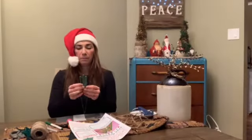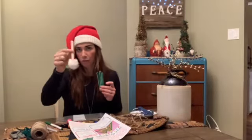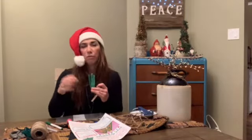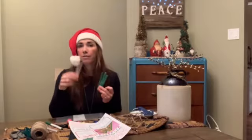Three of my popsicle sticks are colored green. I left this one bare because I'm going to leave it in its natural color, because it's going to be the stump of a Christmas tree. If you colored it, no problem, you can leave that green. If you don't want to leave it green, when you glue it, just turn it around and you have a bare colored popsicle stick again.